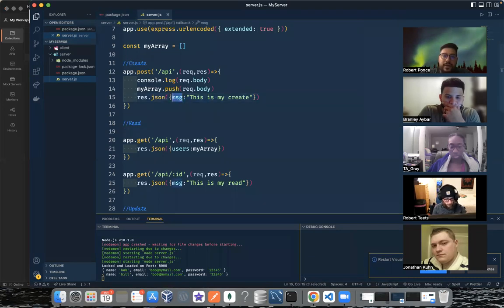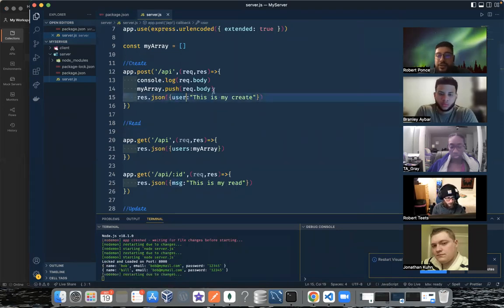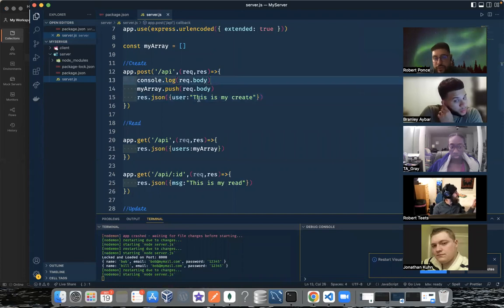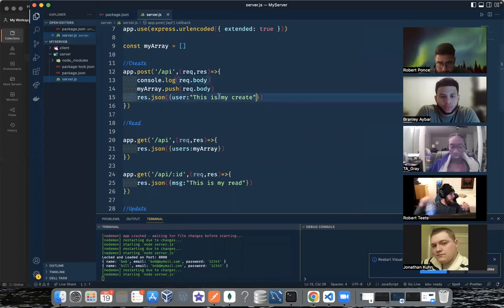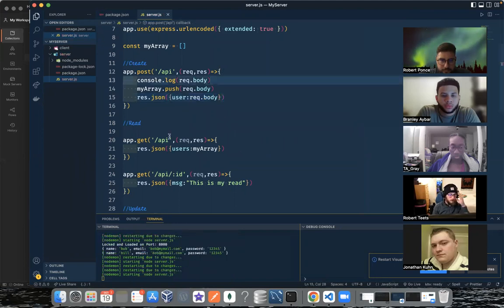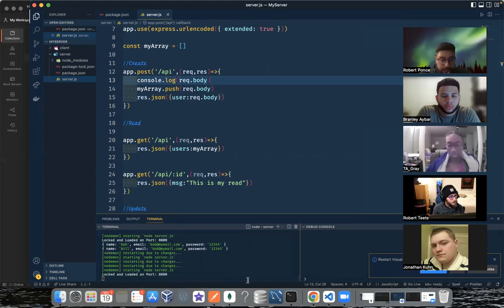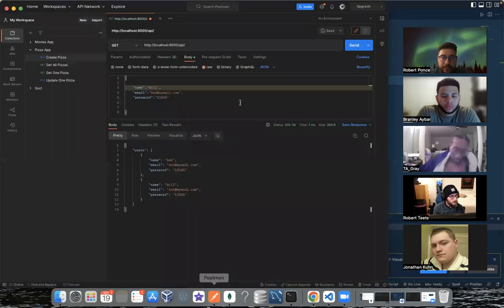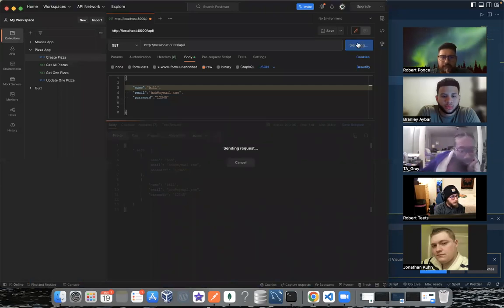Later, you might actually send in JSON the actual user that you just created, right? User. After they've been created, we'll just send request.body again. And then let's see how that looks. So we're waiting for this to happen. Waiting. Okay. All right, going back. And so we're going to go ahead. Let's see what happens if I try to get some information.